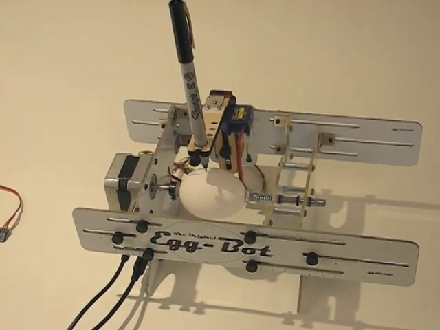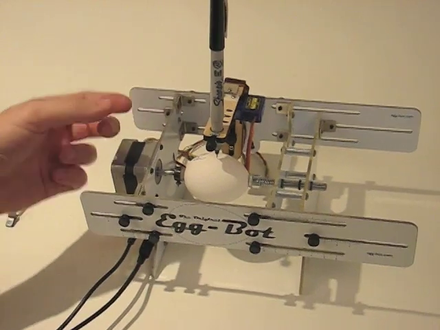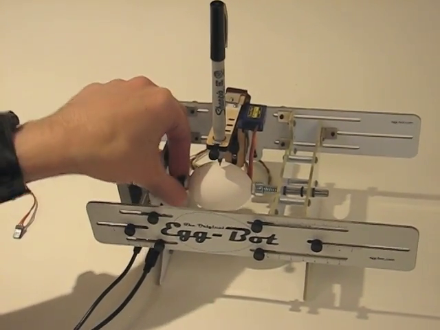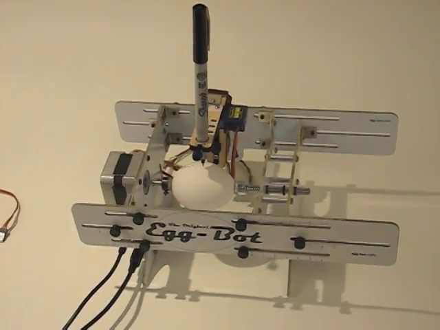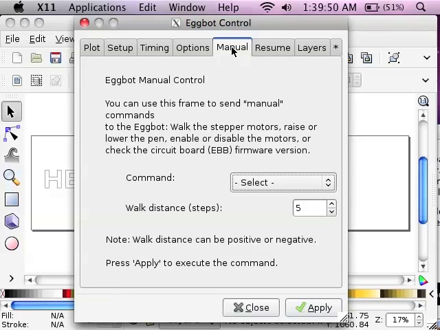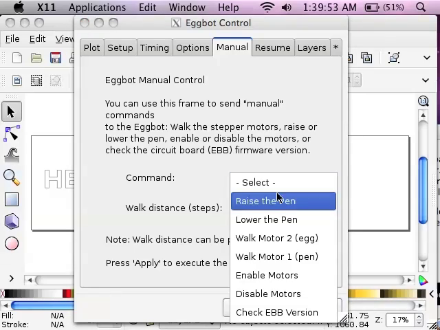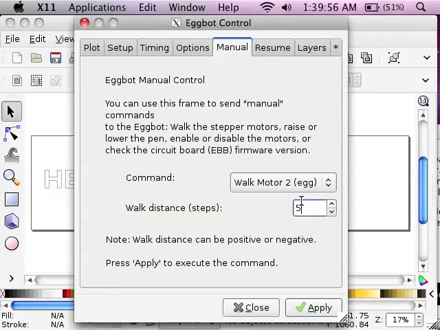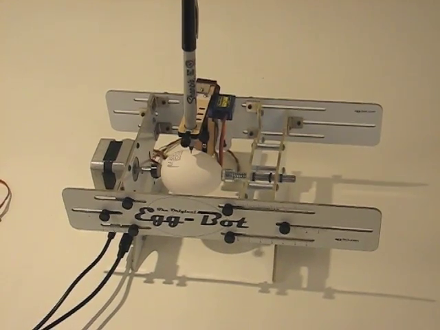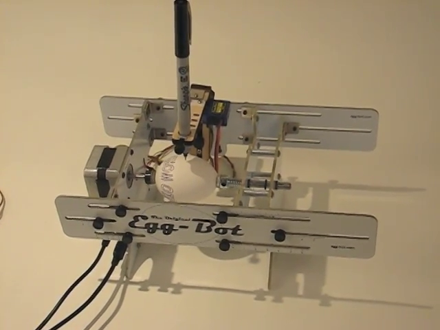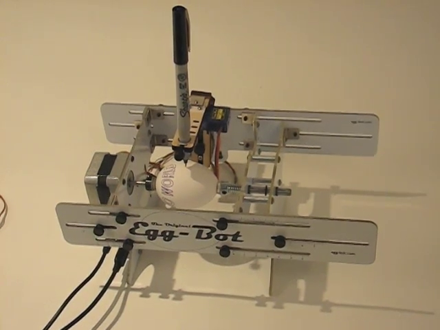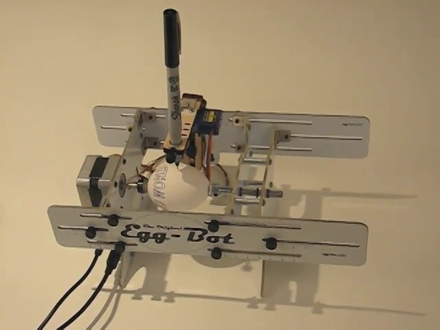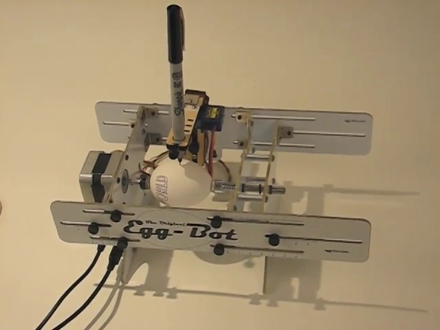So let's try centering a little bit differently and actually doing another plot on the same thing. You might think, oh I can turn this by hand, it's actually a little difficult to do so. So we have additional controls inside the egg bot extension like this manual control to walk the egg motor by let's say 1600 steps, that's half revolution. And we apply, and that gets us halfway around the egg. Let's go a little bit further. There. Blank slate.